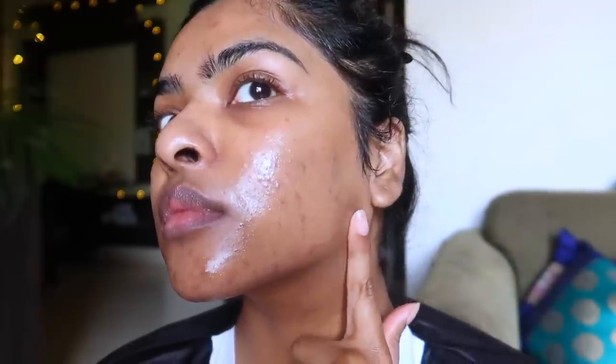Today is day 10 of applying this niacinamide serum. After face toner, I'm applying the treatment, taking a small amount on my chin, cheeks, and forehead. I'm really happy with my skin texture lately. I won't say this is the only product that helped, but it has really helped with the acne marks. My healthy lifestyle and diet are contributing too, and the results are showing externally. Looking at a close-up, the acne marks on my chin have faded away drastically — they're still there but visibly fading.